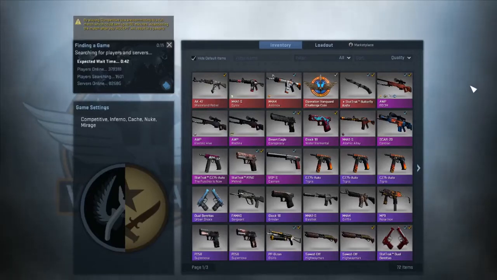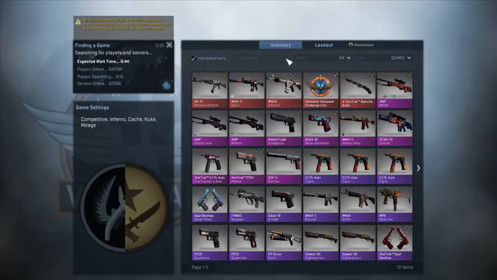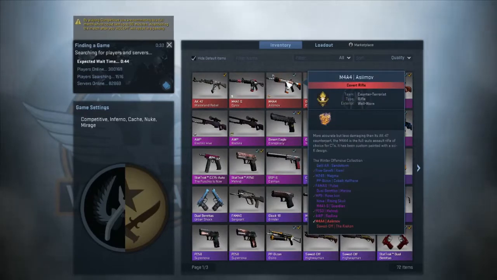This is episode 5. Before we get into this competitive game, I wanted to show you guys my new inventory. It's rocking. I love it. I sold my Vulcan and bought this Wasteland Rebel. I like this a lot more. Opened up a case, got the Asimov.